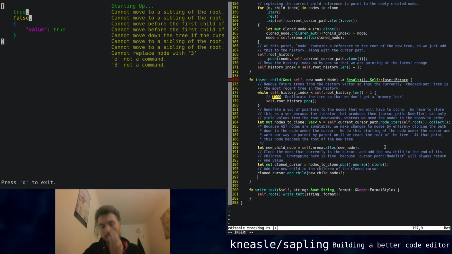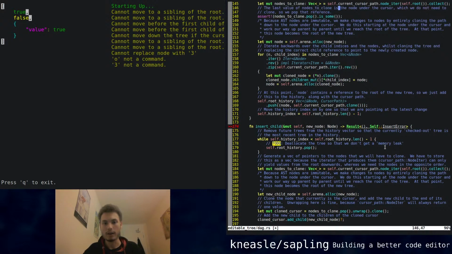And so, okay, we've got the new cloned cursor, and now we're just cloning everything back up. We've also popped the cursor off the list, so everything in here are nodes that we need to clone. So we can just copy this code.